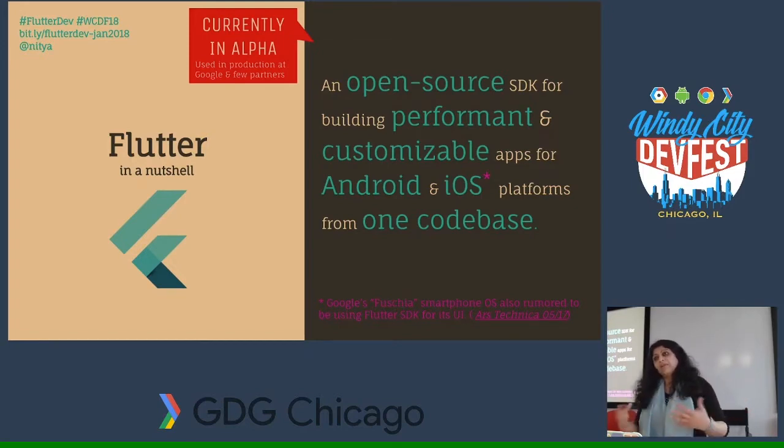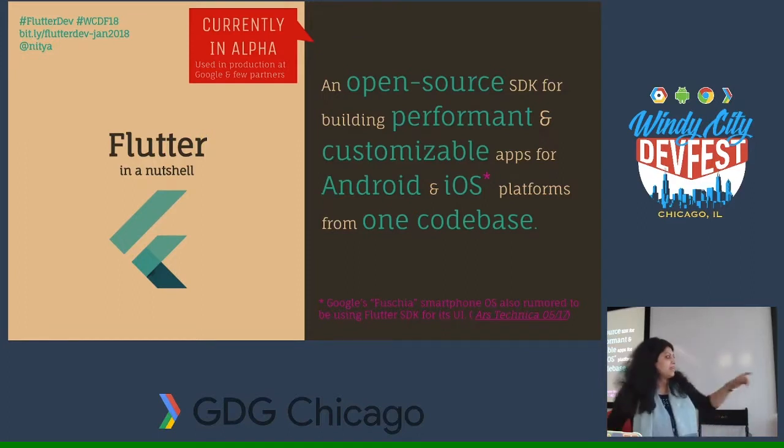Now, a couple of things I want to point out here. First is it's currently in alpha. And if you're like me and you've been burnt by v1.0 and lower versions, that is a little scary. But the reality is it's actually being used in production at Google. When they talk about it being alpha, it just means that there are a lot more features they want to implement that they haven't had time to get around to. But what exists has been battle tested. So if you go and try it out, it should be pretty stable.